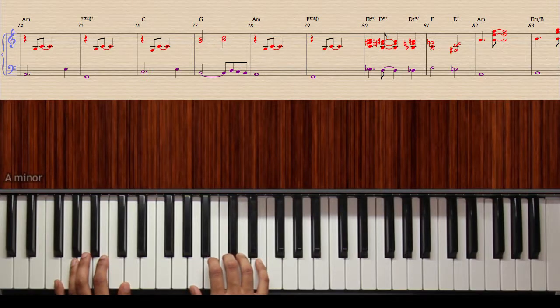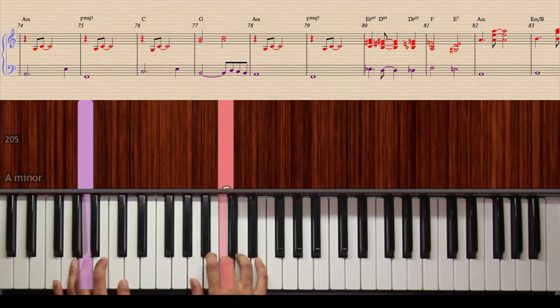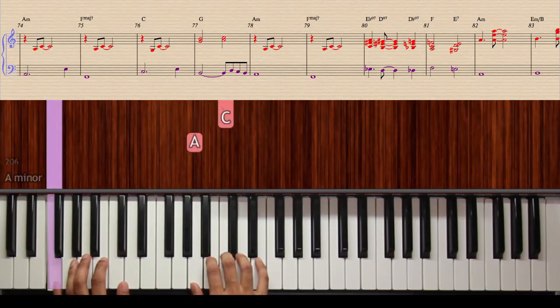The only thing that changes in bar number 79 is the whole note in the left hand, which is F. So let's just try 78 and 79 together. 5, 6, 7, and 1 and 2 and 3 and 4 and 1 and 2 and 3 and 4 and.